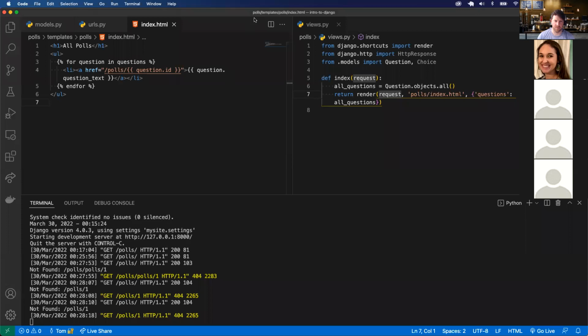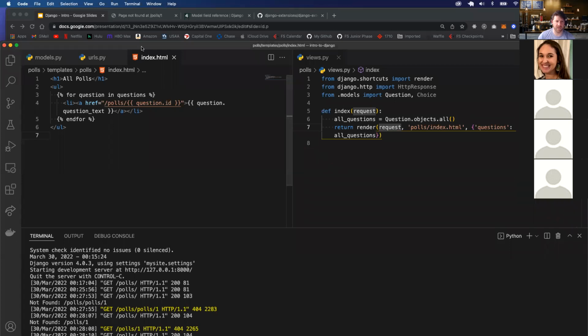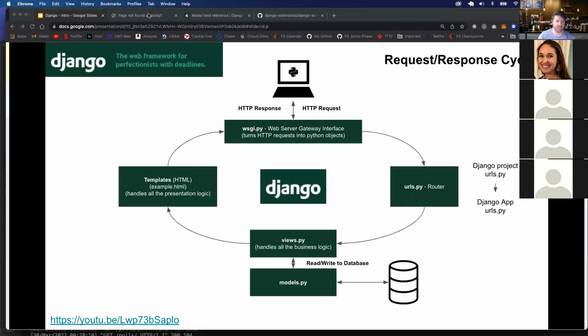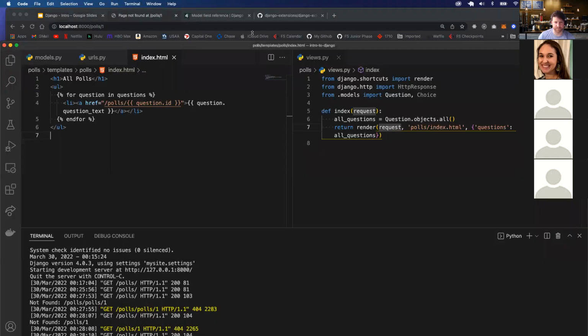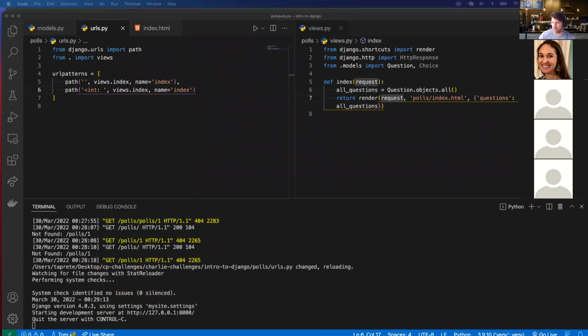So again, let's go back here. We built out the URLs, created a view, created the template associated with that view method. Now let's go back to the URLs and build out a URL associated with this polls/1. All right. So in the URLs, instead of going to polls/nothing, I actually want to go to polls/ which is an integer, if I remember correctly off the top of my head.